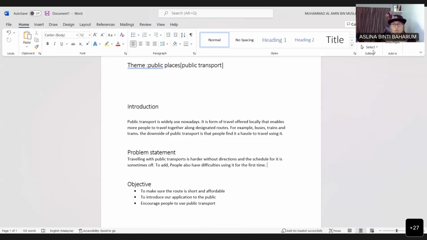You can do it, just detail it out, don't make it too big. This is too general now. Okay, specify a bit more. So how will you do it? As I said, in Korea they use a map, they give a sheet of paper so we can see the route. But you mention here to find a short and also affordable one. That is what you want to solve. So you have to find which route and how much it costs. That's where I feel there's a little bit of a problem, I don't know whether you have the resources to do that. But however, just refine your proposal.